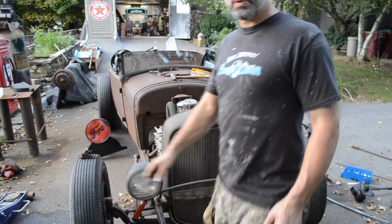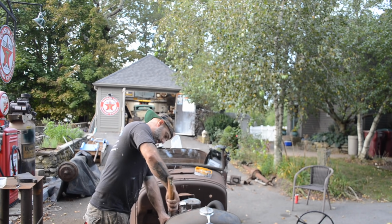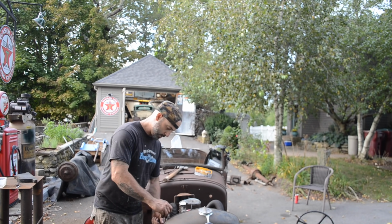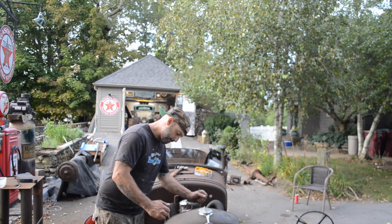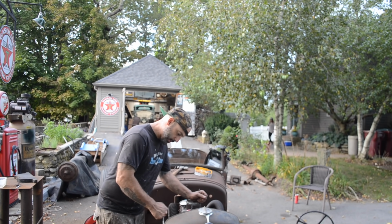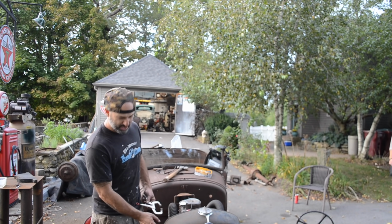So Allie and I will be heading to Carlisle next week. So actually a week from today. Well, today's Wednesday, a week from yesterday. We're going to be leaving on Tuesday and driving down there Tuesday night. So hopefully if anyone's planning on going to Carlisle, we'll see you guys down there. I am in row IM, and my space numbers are 36 through 39. I'm right over near gate C, which is similar to the place I was at last year. Last year I was in row IL, which is the row behind IM.